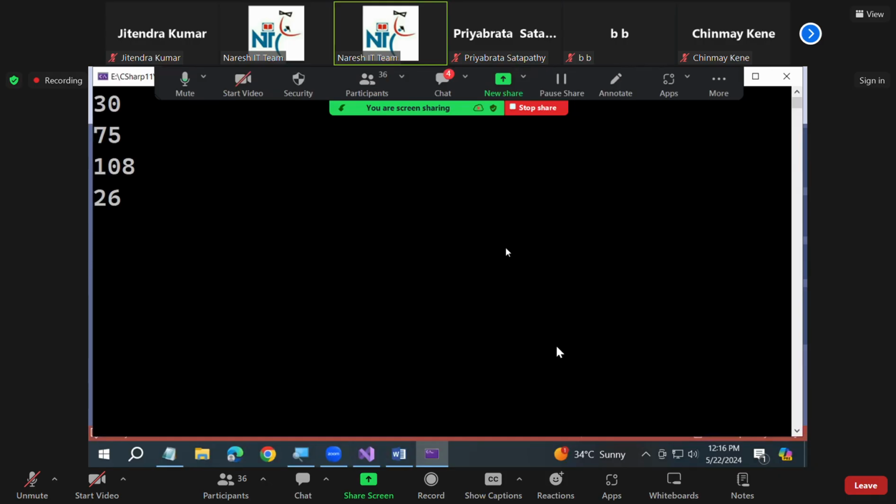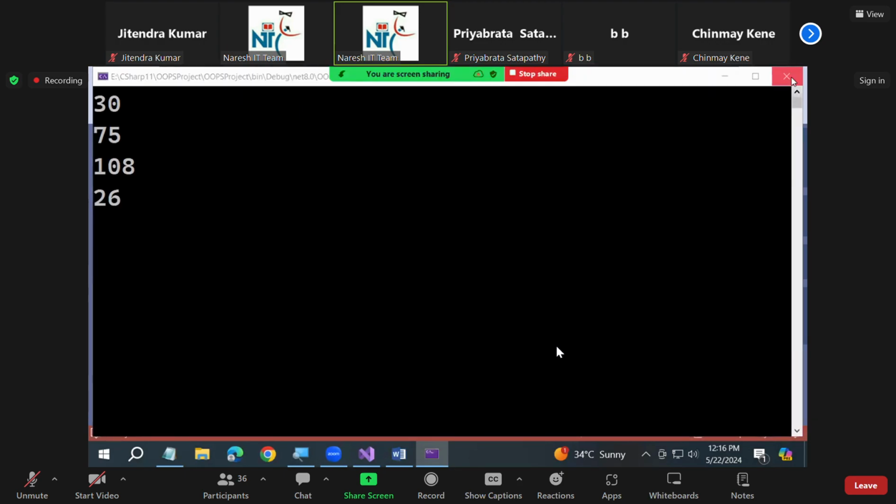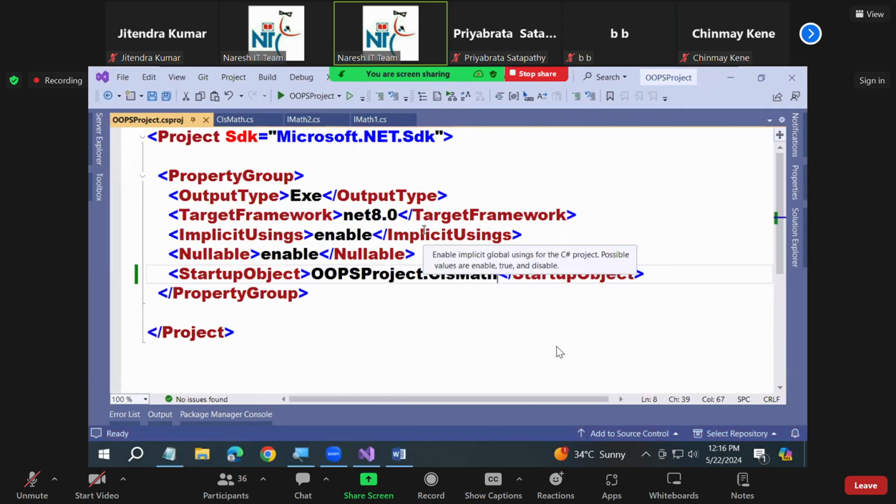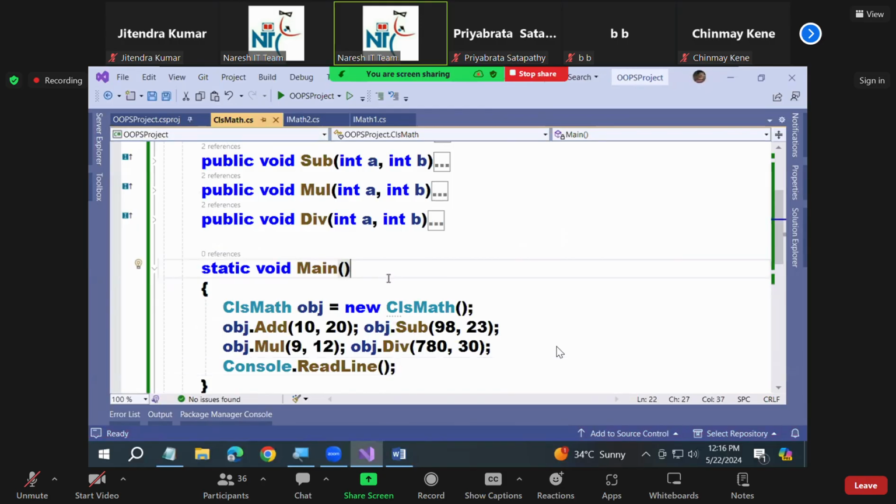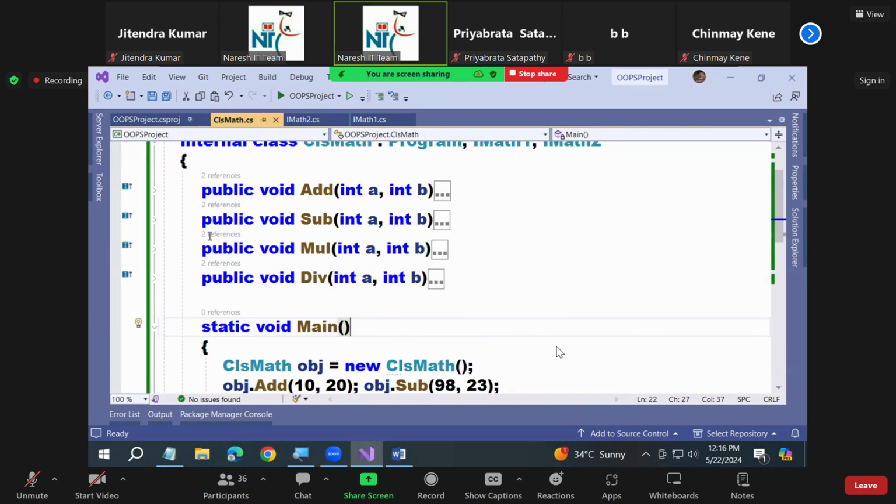So we'll be having a doubt here. What is the doubt? Sir, what is the need of interface? Again, I'm telling you, I did not tell you the need of interface. I only explained what an interface is, how to define it, how to implement it. So what did I say an interface is? An interface is also a type that contains abstract methods. Then I explained how to define it. I gave you the rules: fields cannot be present, default is abstract, default is public. Third one, how to implement: we implement all the things here.